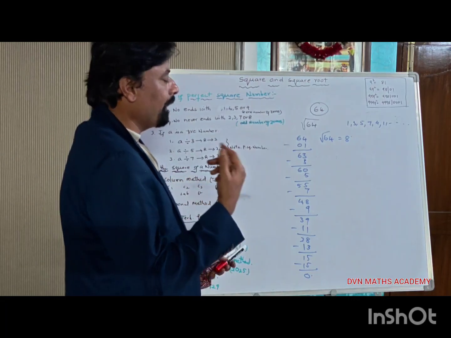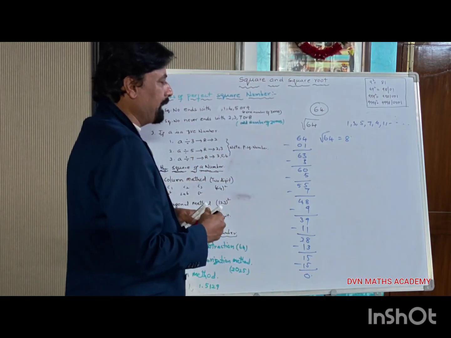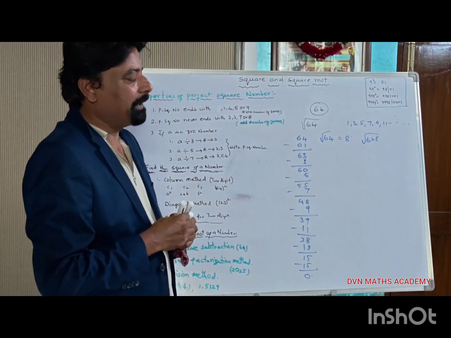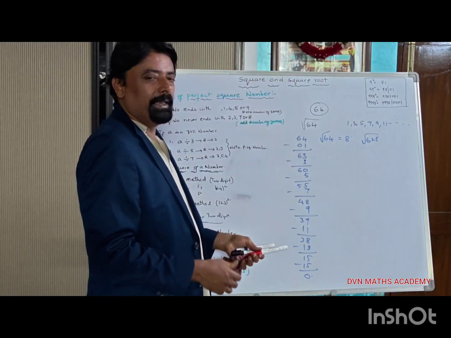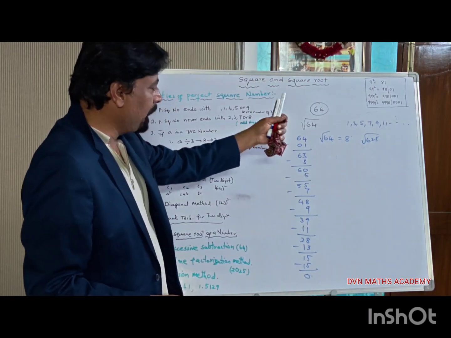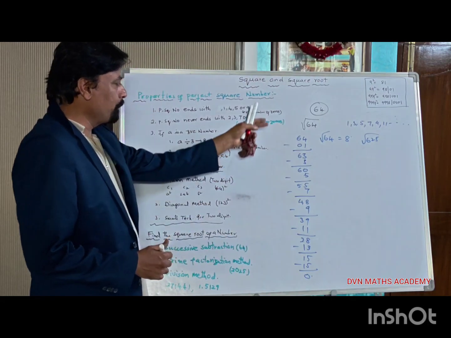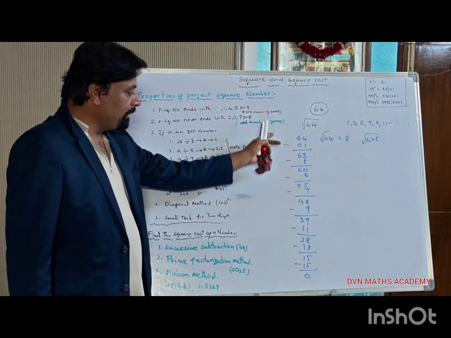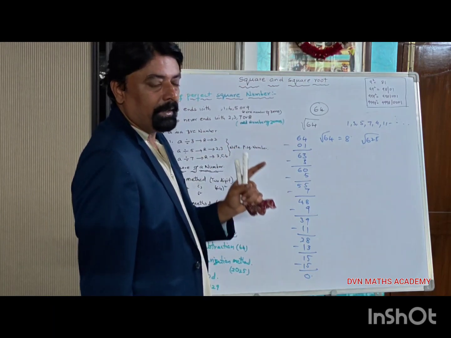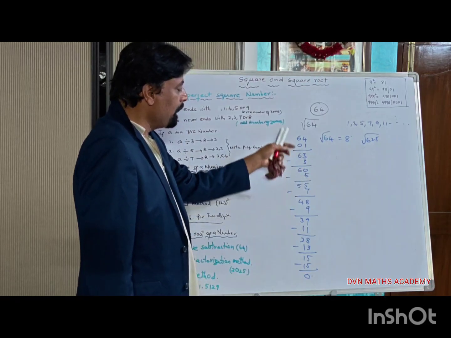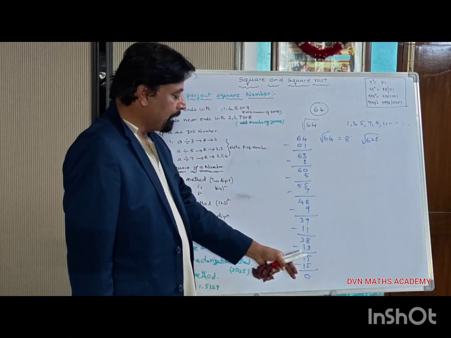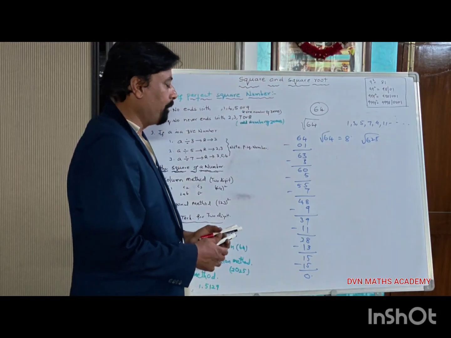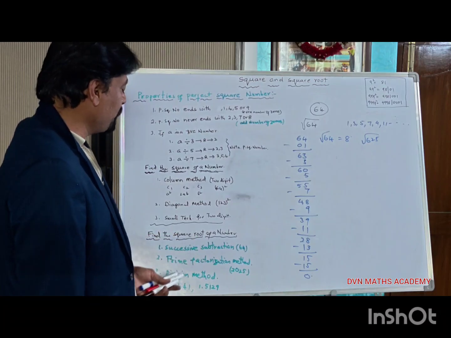But if I want to find the square root of 625, for example, it is so difficult because you have to subtract about 25 odd numbers. It is very lengthy to find the square root of 625 by this method. But for small numbers, you can find the square root by this method. Here we are subtracting only odd natural numbers, 1, 3, 5, 7, like that, and where you get 0, afterwards you count how many odd numbers you subtracted, that is the square root of the given number. This method is given in your textbook, so it is also very interesting.